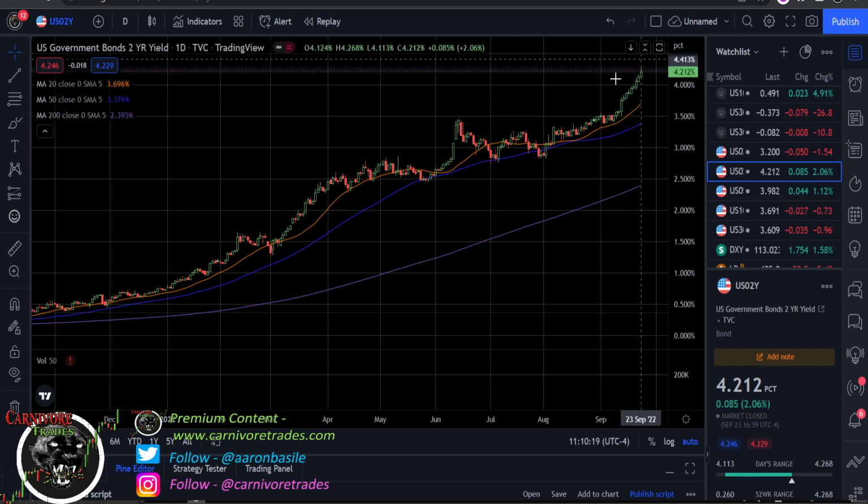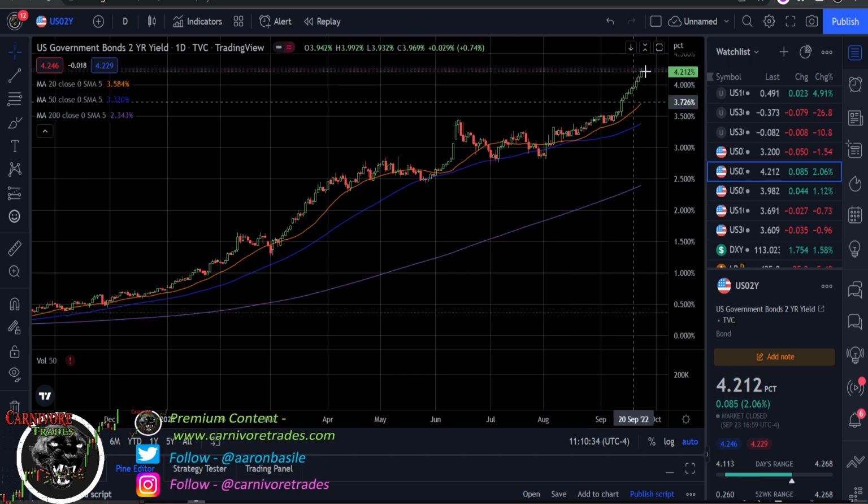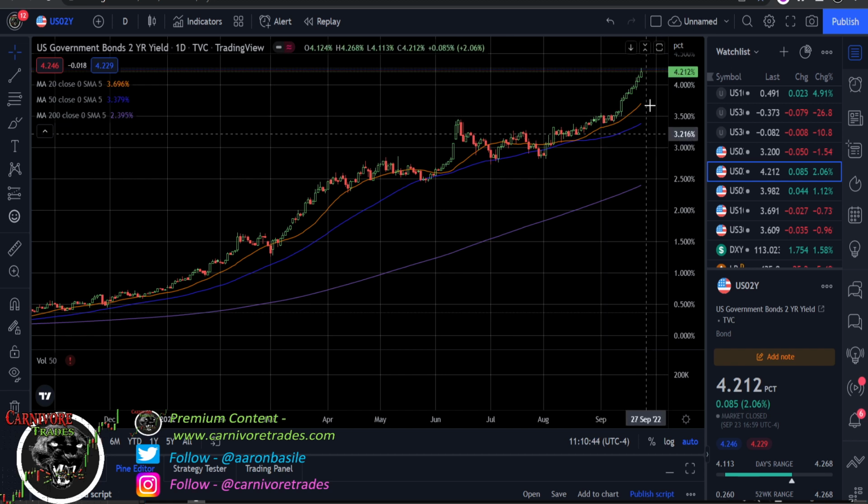So this is kind of the point I've been making. They're beating around the bush, and they're just staying behind the curve, and they're not getting out in front of the problem. They should have just ripped the Band-Aid off. But point is, the 2-year yield, this is where they need to get. And as long as this keeps going, they're going to keep being behind the curve as long as they continue to, you know, try to taper it and beat around the bush here. But the 2-year yield surging up above 4.21% by the close on Friday.